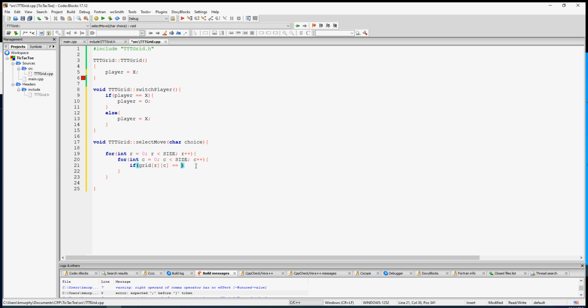Now, if that is equal to whatever they chose, 1, 2, 3, 4, 5, 6, 7, 8, or 9, then I got to put in my X or my O. Well, I already have a variable to represent whose turn it is, and it changes based upon whose turn it is. So I'm just going to set my grid of that row and of that column equal to the player. Then I can break out of the loop, because once I've moved, I'm not going to find another 7 anymore. So I'll hit break, and that will be done.